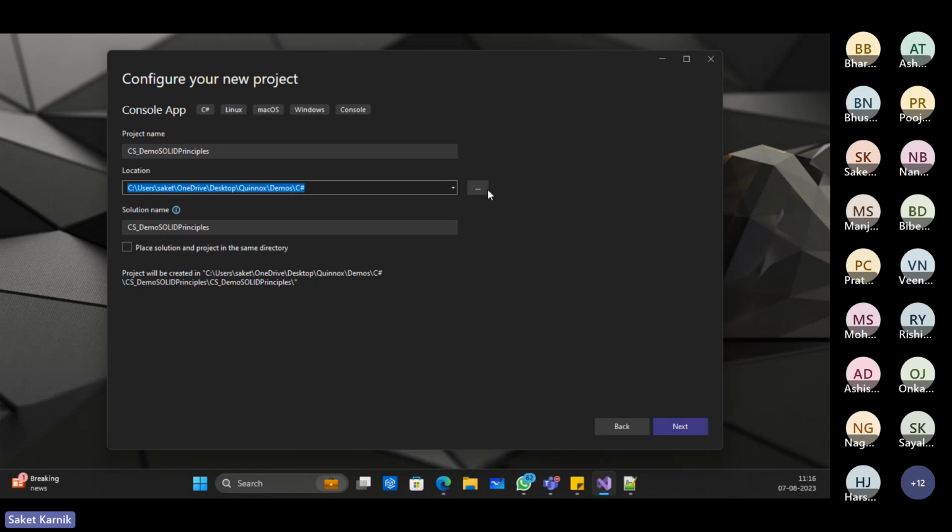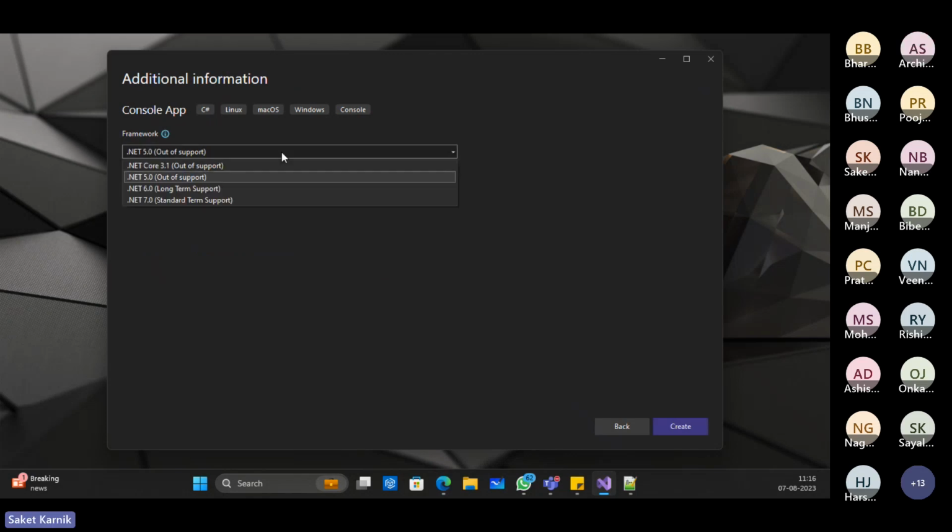If not, you can use this three dots button to change it and then say next. Select the version. Because you are using VS 2019, .NET 5 is the version that you can select at the most. Create.